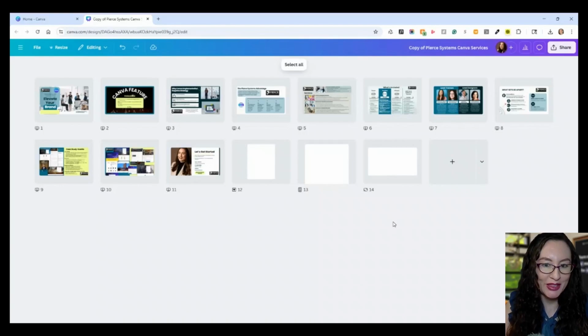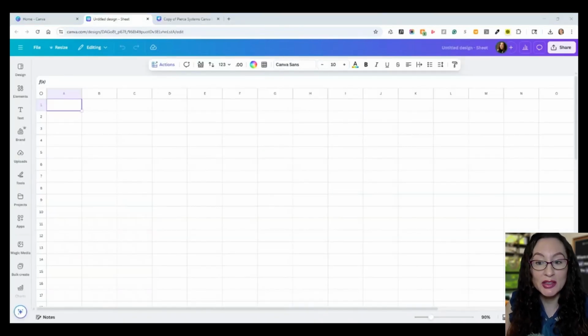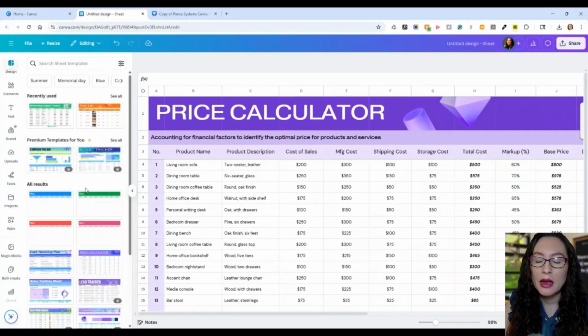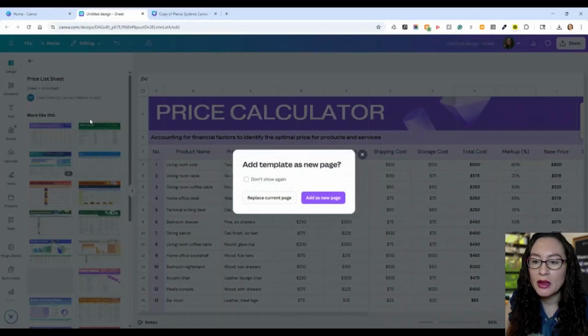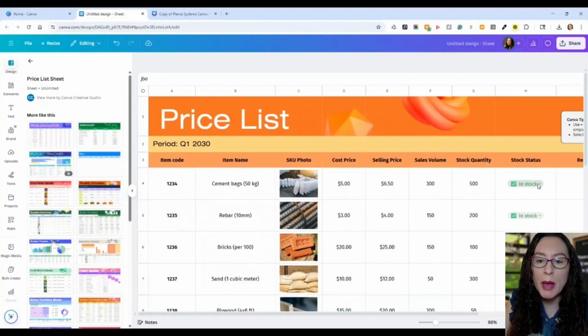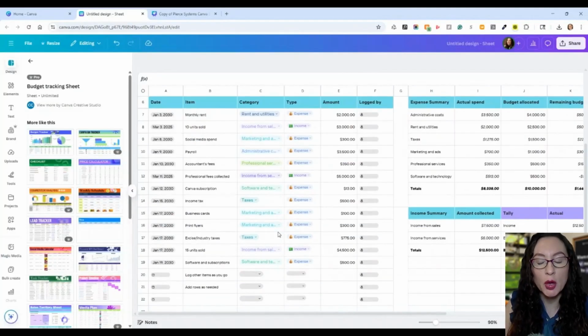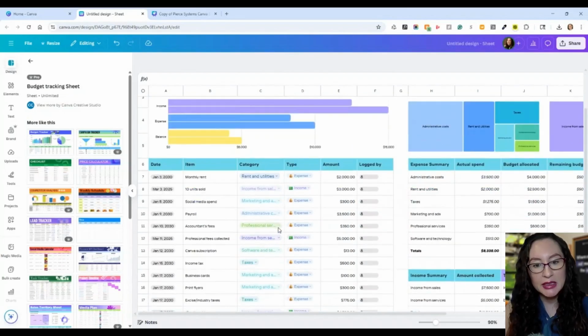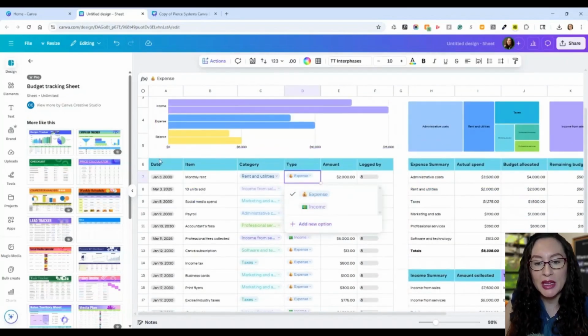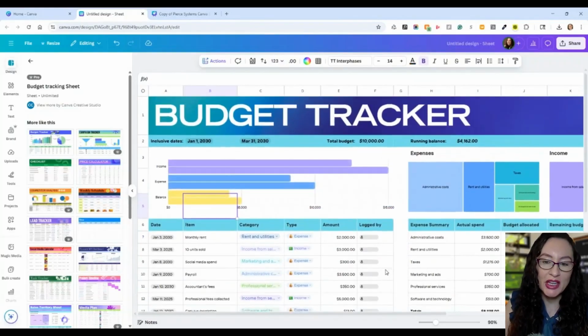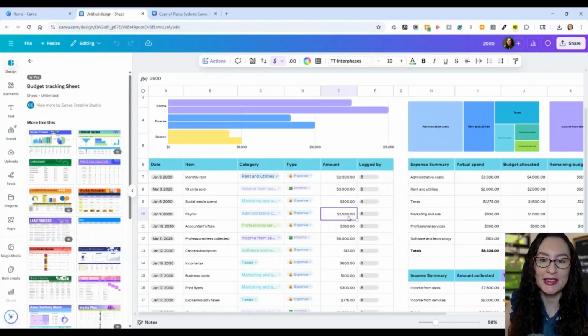Another new Canva feature is Canva Sheets, which I have really wanted for a long time. So I'm super excited about this one. So this is what Sheets looks like when you first open it up, and you can go to design and look for different templates. There's a lot of templates available already. So if you want a price calculator, see what that looks like. There was a really cool one I found the other day. You can do a price list, and it comes pre-populated with some cool features. It includes drop downs, images. Let's see what else. Oh, this one's pretty robust. A budget tracker with a lot of different drop down options, some dates, and then charts included that update when you update the amounts. So definitely check out the Sheets option with Canva when you get a chance.